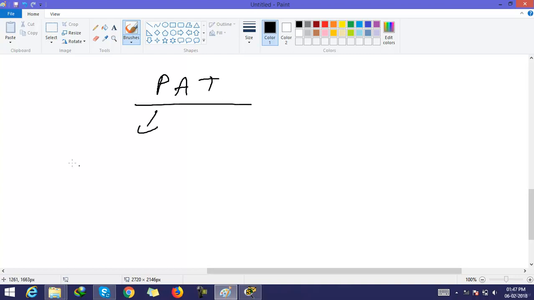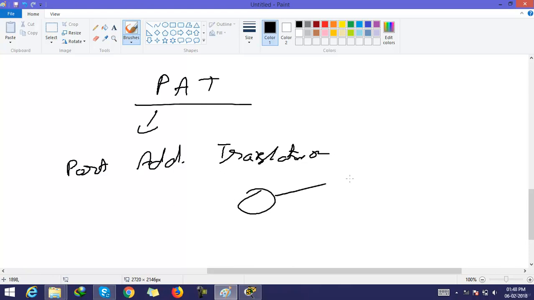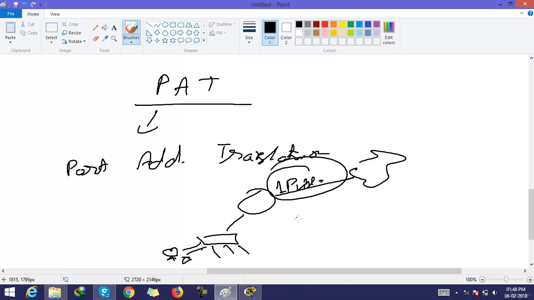PAT stands for Port Address Translation. In this case, we can connect to the internet simultaneously with multiple hosts and with only one public IP, because the mapping of PAT is like this.